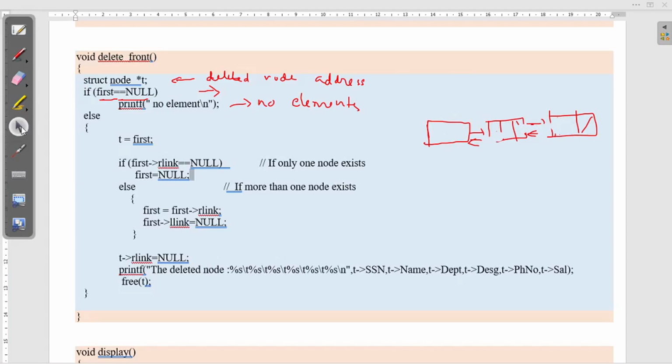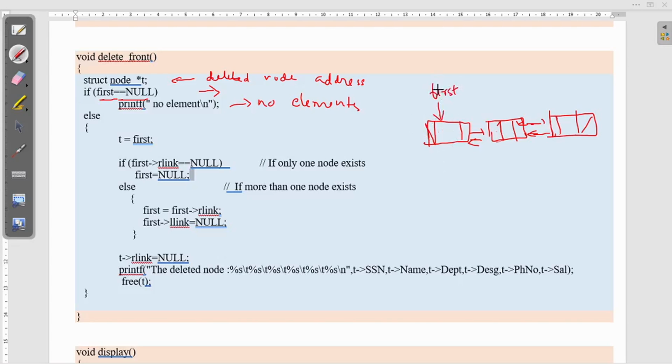Only the null portion I am going to show like this, with a line in diagonal form. So this is the doubly linked list, and as you all know, first will be pointing to the first node.